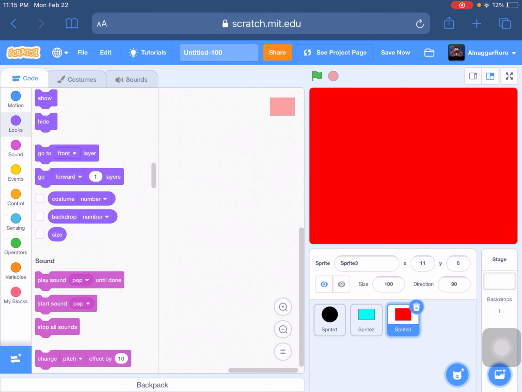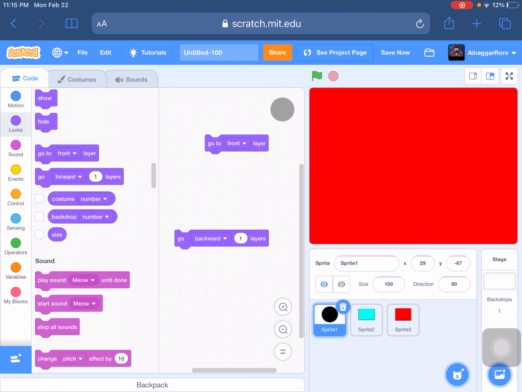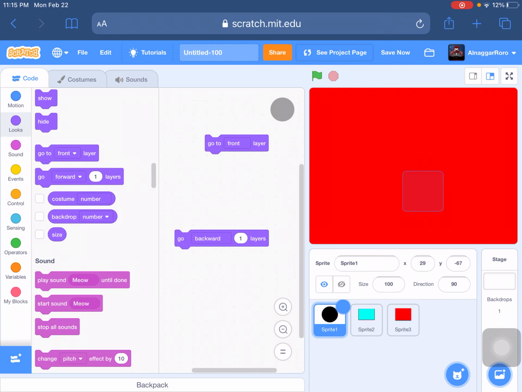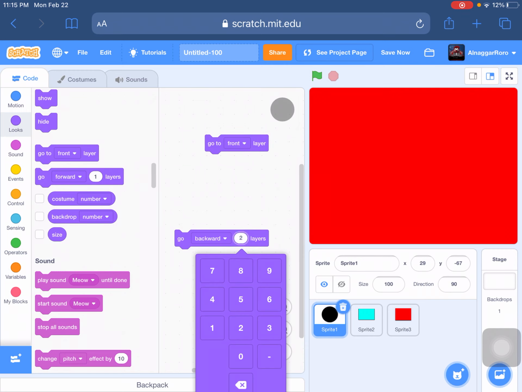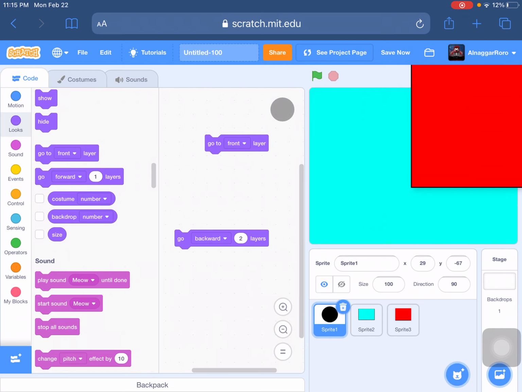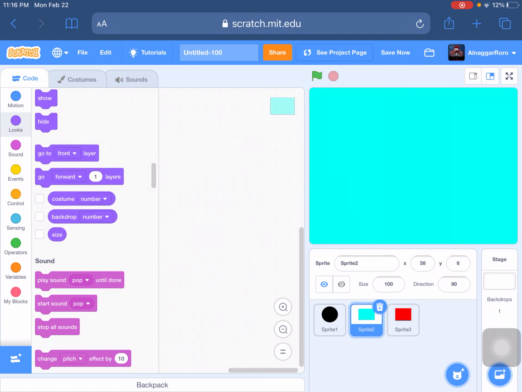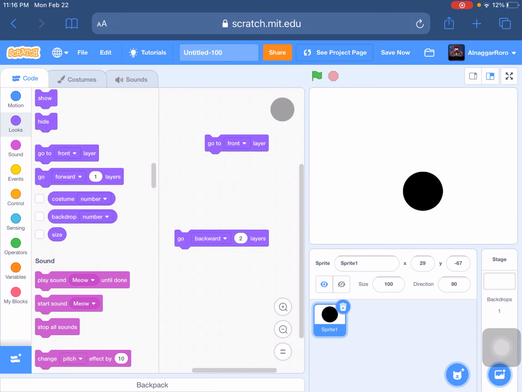If you don't understand what I mean, I want it only to go front, so I'll go to front first. I will say go backward one layer only. You see, if I click go backward 2 layers, look what will happen. So that's here, it is here. So these are basically their movements, and what they are needed for.